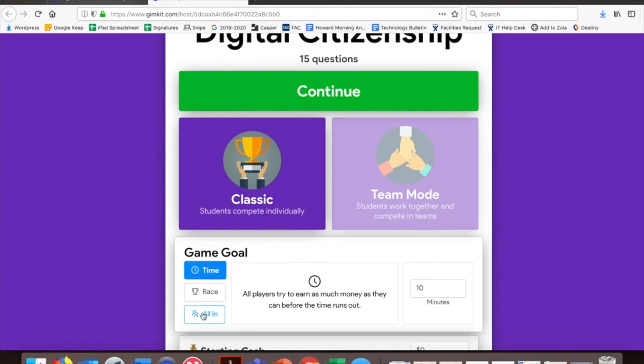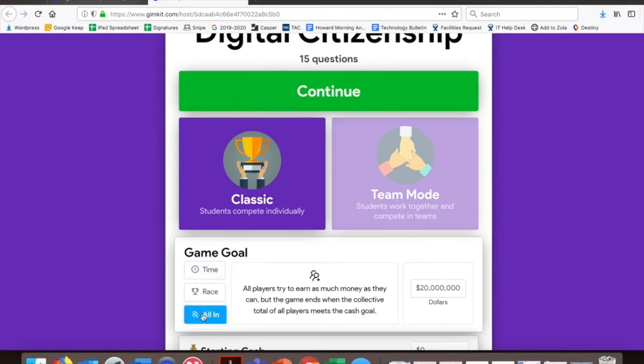If you want your students to kind of still be competitive but work together as a whole class team, you can do this all-in option where all players are trying to earn as much money as they can, but you win when the whole class reaches this amount. They have it set to $20 million as the default.